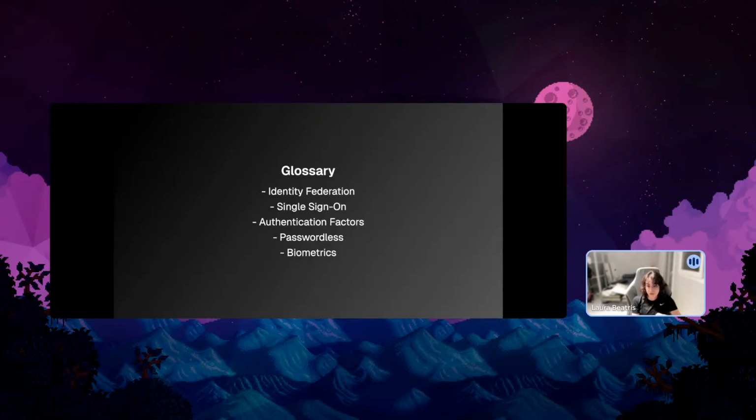Then there is passwordless. Single sign-on is also sort of a similar type as passwordless, although you have a set of credentials that might include a password. Passwordless is the idea in which you can authenticate with something that you don't necessarily need to remember or store in plain text somewhere and copy and paste.